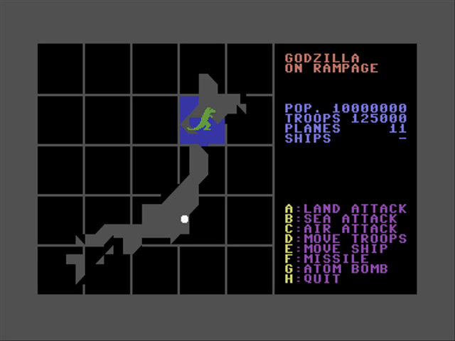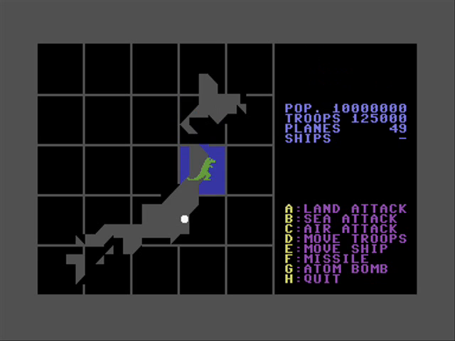Now Godzilla moves and he goes on a rampage. You get all sorts of shiny statistics. He just killed 7 million frickin' people. And for some reason he gets a second move. I'm not sure why. But since you probably want to see the real shiny numbers, let's drop the bomb on him. Right here. Right next to Tokyo. Yes, really. Now we gotta wait for this again.